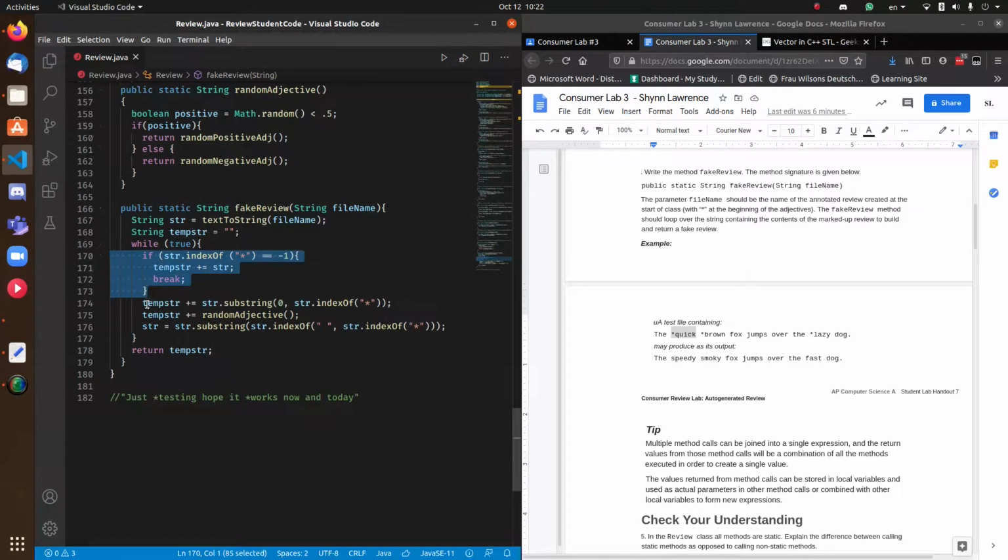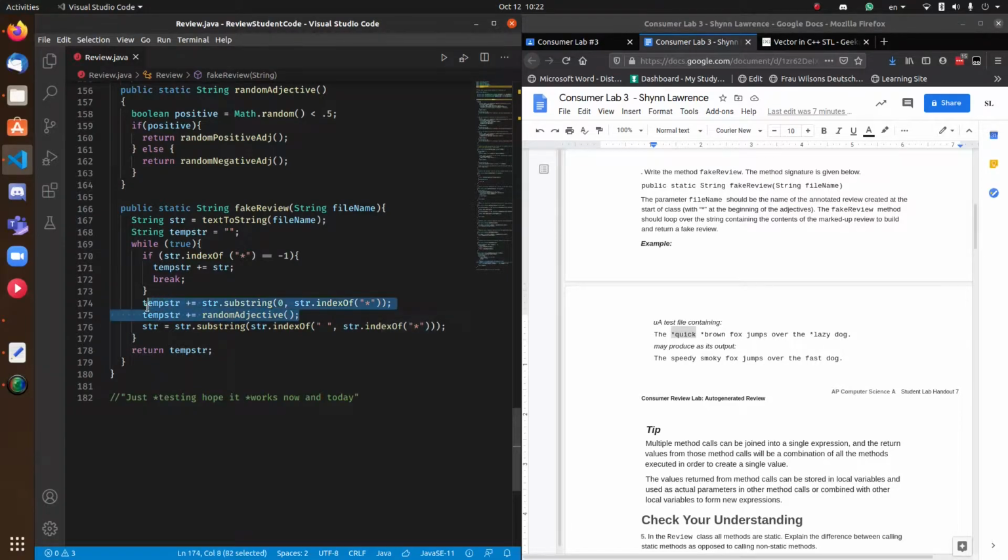What it does is it takes a substring from the beginning to the first annotation. Then instead of the annotation, it goes all the way to the asterisk, but it doesn't include the word after the asterisk. In fact, it doesn't even include the asterisk. It just goes to the space before.